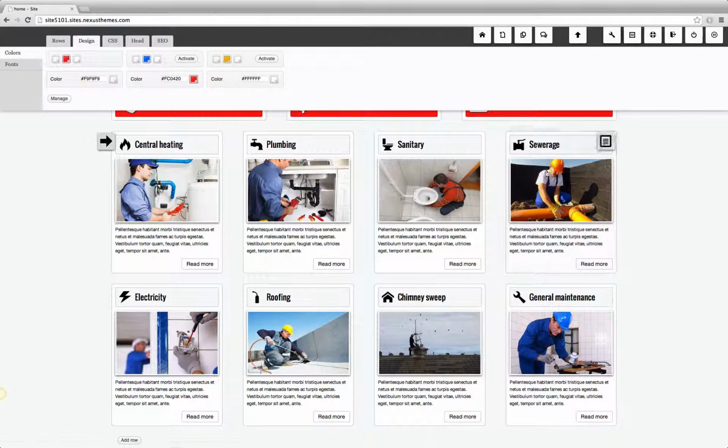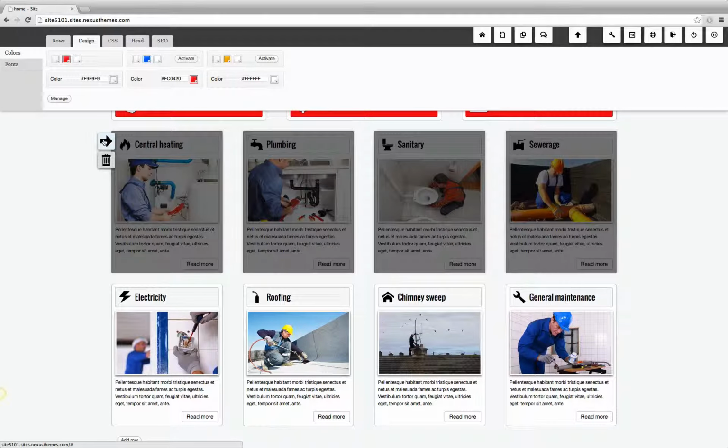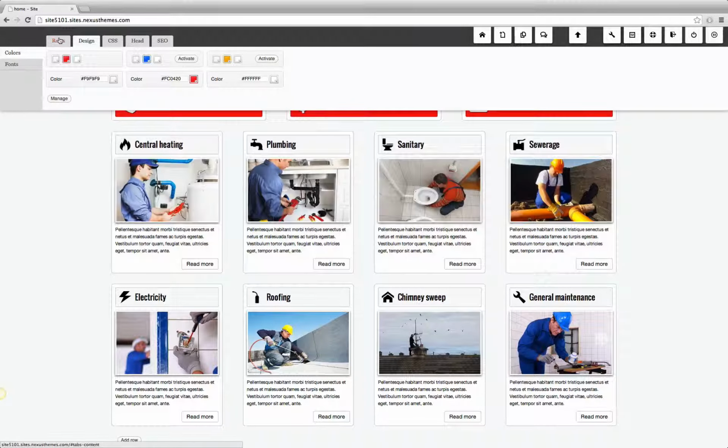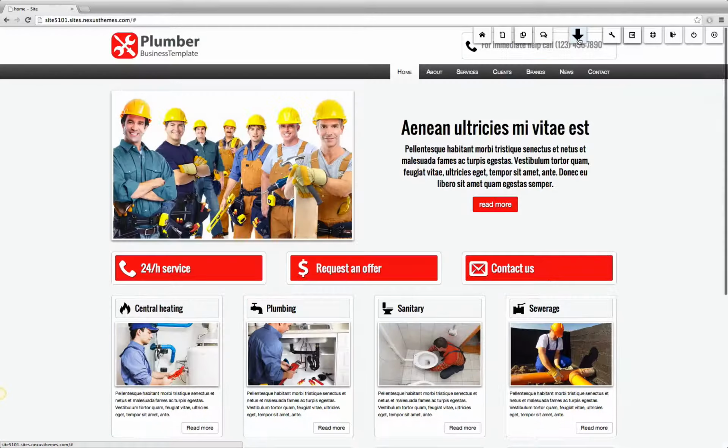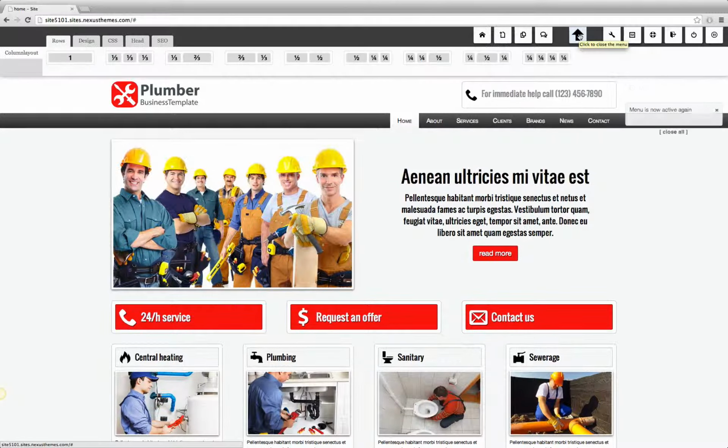As you can see, if I hover here over this row, you can see that each row consists of a set of columns. It's a predefined set. It could be either 1, 2, 3, or 4 columns that are divided in some kind of way. If we go here to the rows tab at the top, if you don't see this bar here, likely you will not yet have enabled this bar by pressing the down arrow.